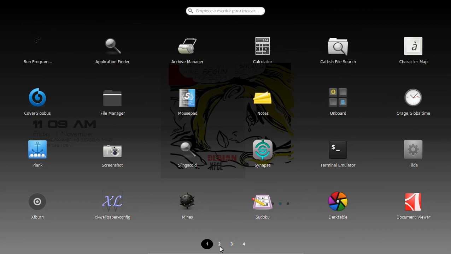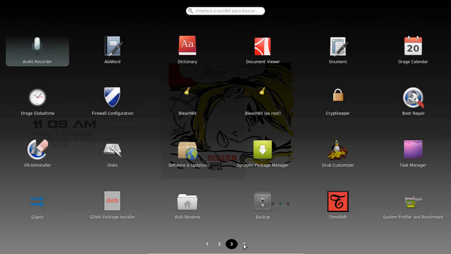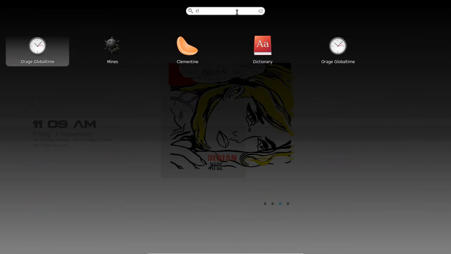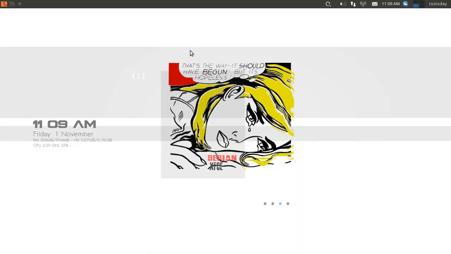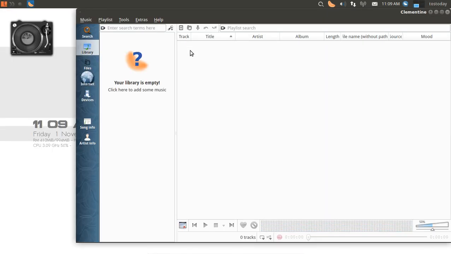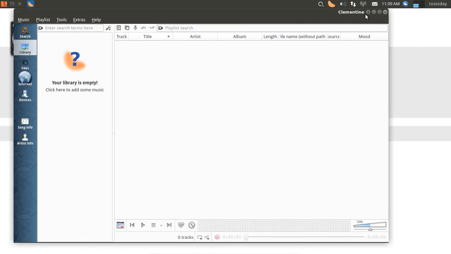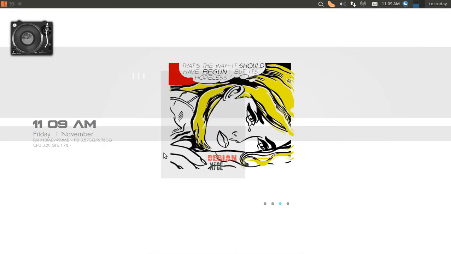I do like this, what's this called, Slingscold? Application here, very nice, similar to the default GNOME Shell. You can go to your applications very quickly. Let's see here, can I type anything in here? Will it let me? There we go. I was going to type in Clementine, just type in CL. I guess similar to using Synapse. Very nice. And it looks like this is using, I allotted a gig of RAM, 413 megabytes of RAM, which I would consider lightweight.